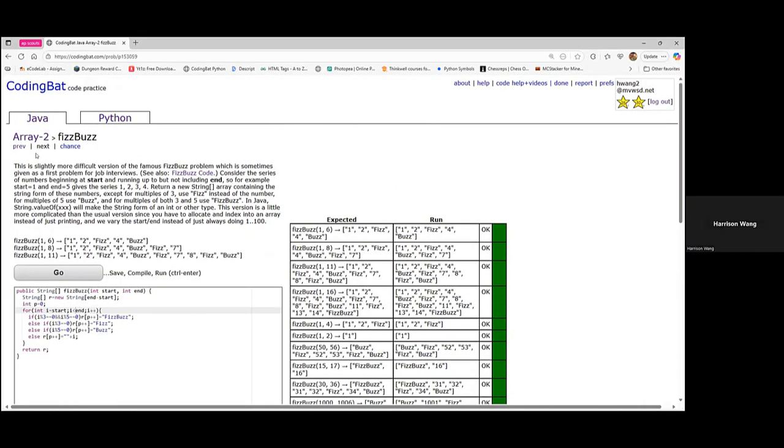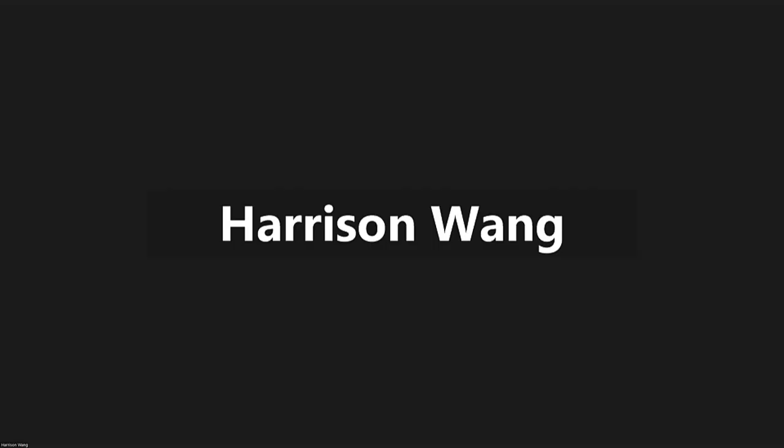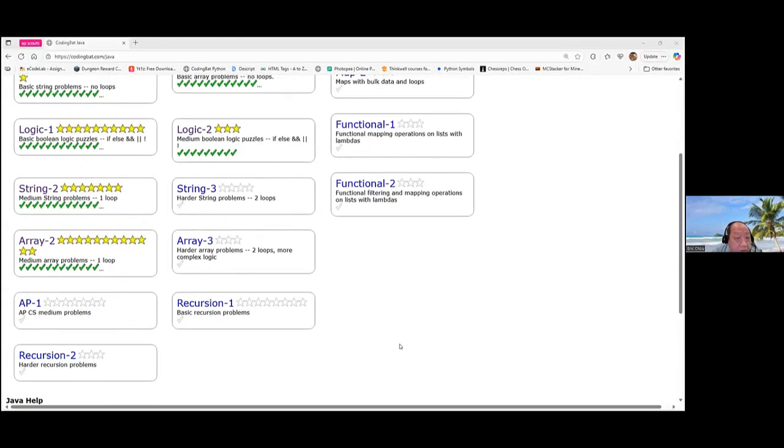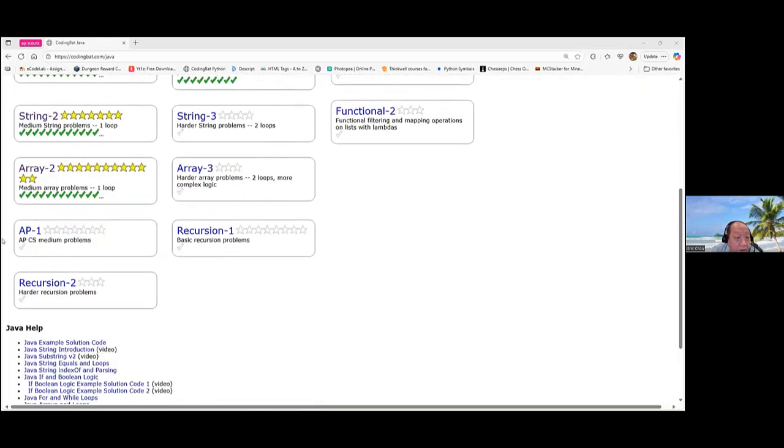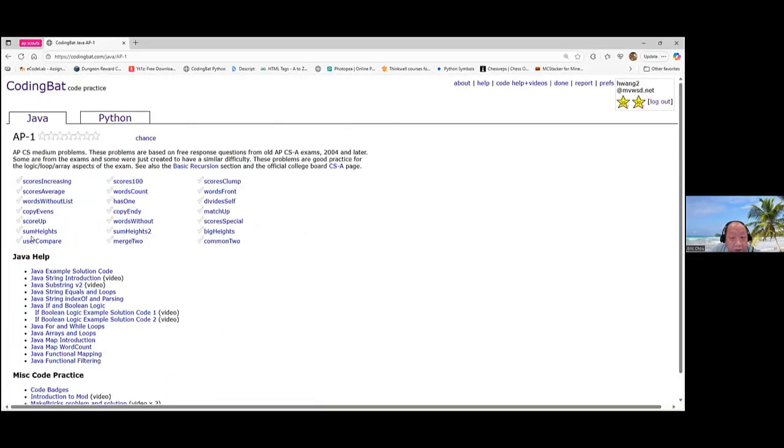Question: what do I do after array 2? You show your screen, let me check. Did you finish all your level 2 already? You finish all your level 2, go to the AP1. AP1 is AP exam number 1, but actually it's all level 2 problems.